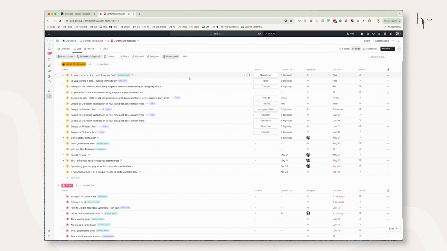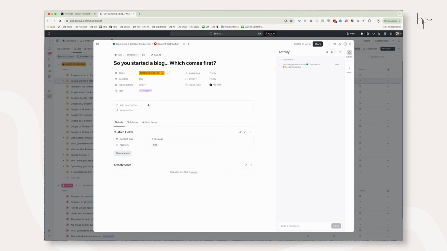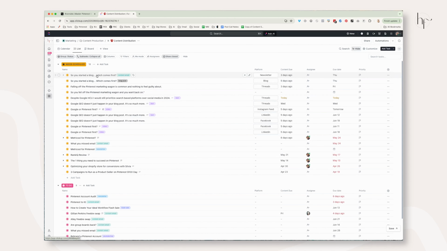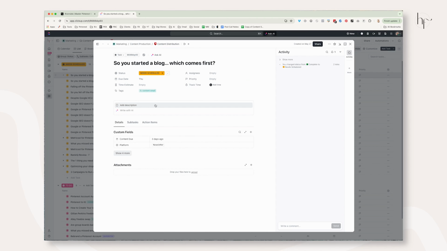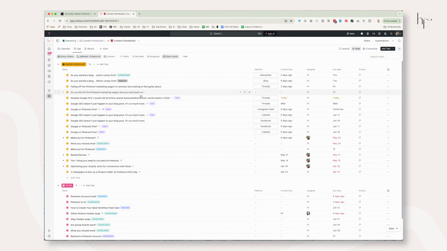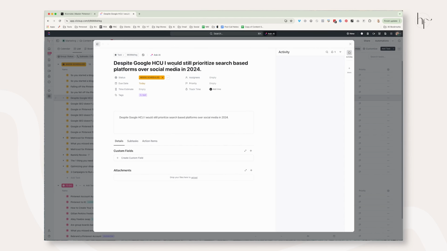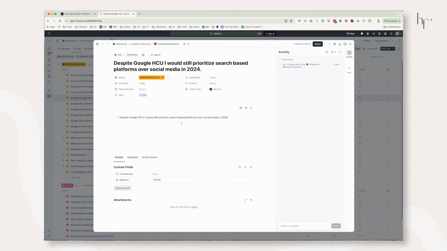Inside of my ClickUp list, I've set up a content distribution list. This is simply turning one piece of content into many, and I am dropping them in as tasks. And what I do is I'm going to open this up, and anything inside of this task that needs to be done is going to get done. I turn it into an email newsletter. I turn it into a blog post. I turn it into a text-based thread for a platform like Threads or a platform like Facebook on my page or LinkedIn. I can take these and I can use these as well.